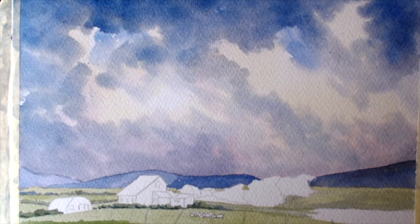And in the foreground, to bring it even further forward, I'm going to use some of that sky colour, this dark colour, just here. I'll dip in that and bring it towards me even further. I say it's rough ground, it's not a lawn, it doesn't mean mould or anything like that, it's just rough. It's dried up, I think.